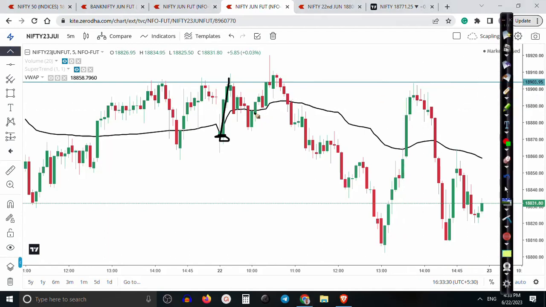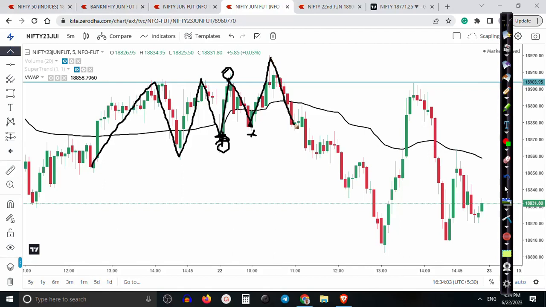Later, here you can see price again dropped to this level, but price was not able to break this lower low. If you see by using the price action method, they are forming higher high, higher low and higher high. From here to this level is called buyer territory, so that is why we are not interested in taking any sell position. Later price goes up, creates a new high and price again drops.